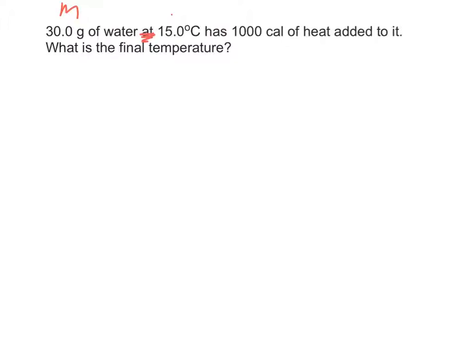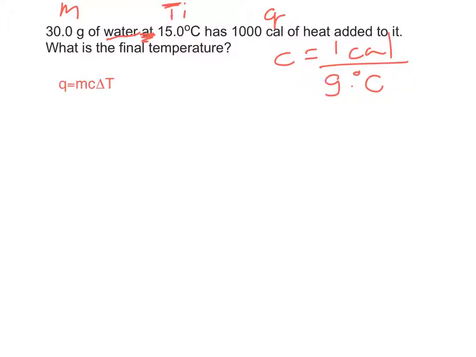And so we call that starting temperature in chemistry the initial temperature, or TI. So that's going to be TI. Then we see the 1,000 calories of heat, which you guys know is Q. This is water, so we know the C equals 1 calorie per gram degree Celsius. Again, that's always given to you. You don't have to memorize it. And we're going to look at a couple of versions of Q equals mc delta T that can help you here. So we have Q equals mc delta T, but there is another way to write this so that you can do these problems. So let's look at adjusting this.